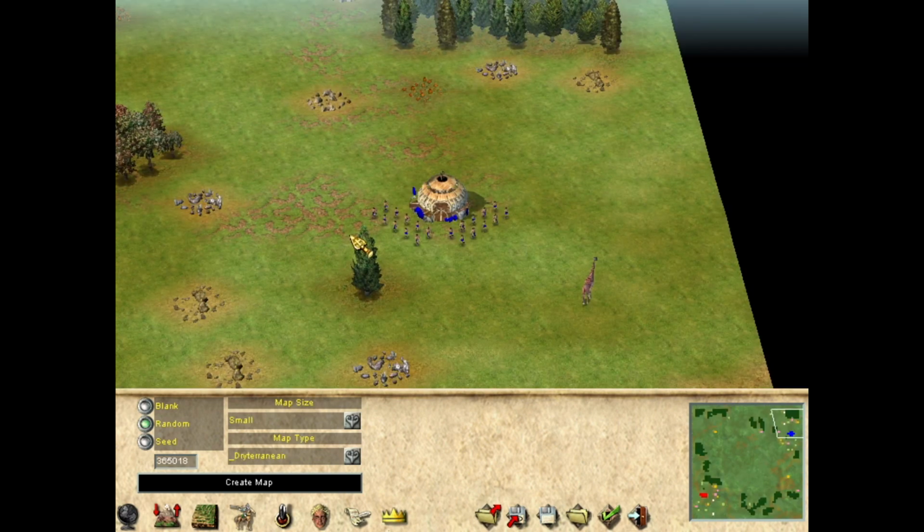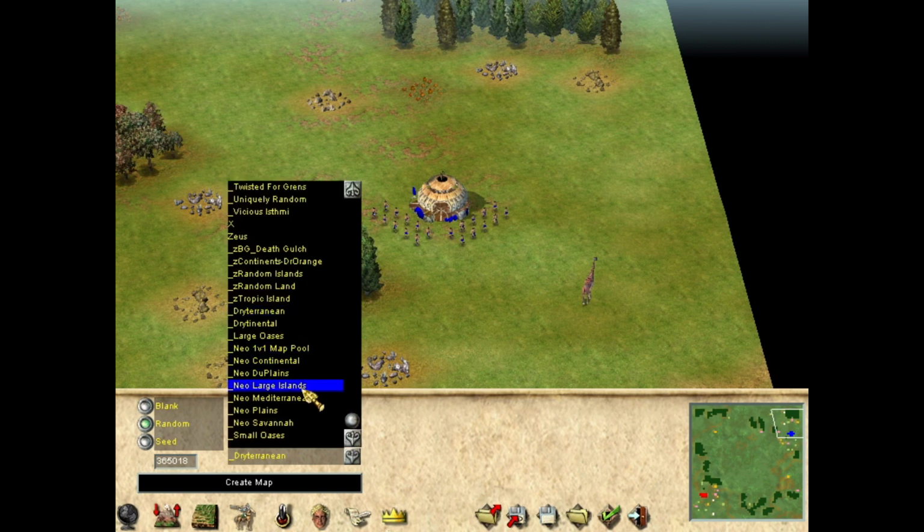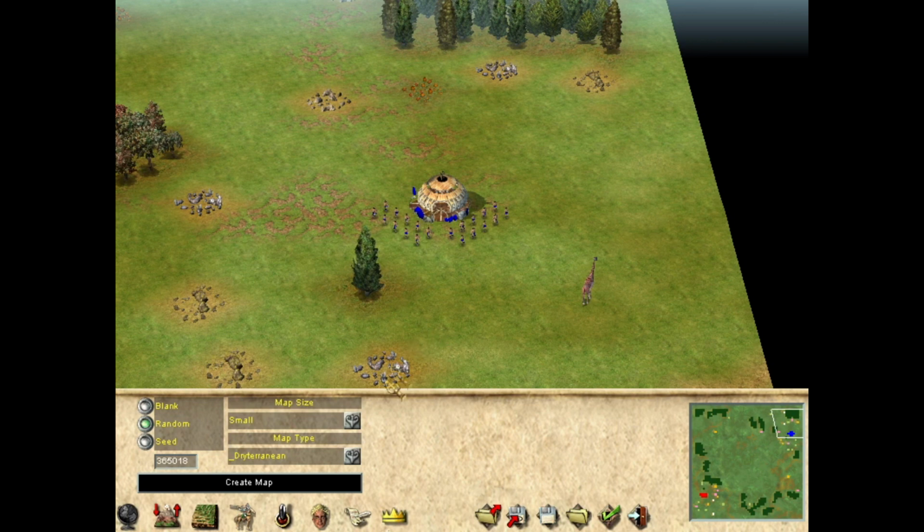I'll also talk a little bit about the special maps that I added to this map pack. These maps are not really, I don't think they will be used instead of the other maps, the original maps. Like to me, I think it's very possible that the Neo Mediterranean, for example, will be used instead of normal Mediterranean. These special maps, I think, are more if you play a lot of mid SH with planes map, and now you want to mix it up a little bit. You could try one of these other maps, these special maps.